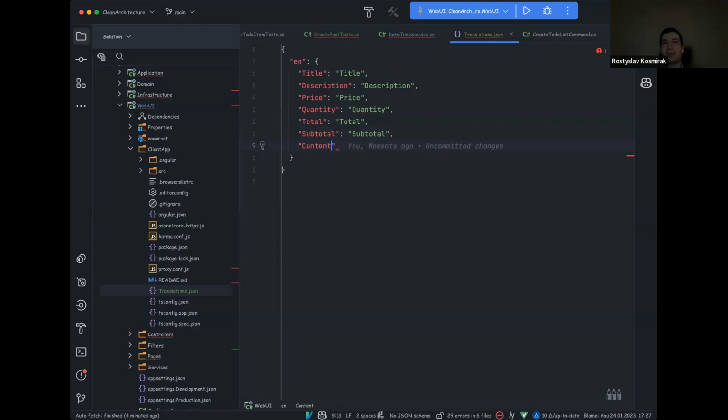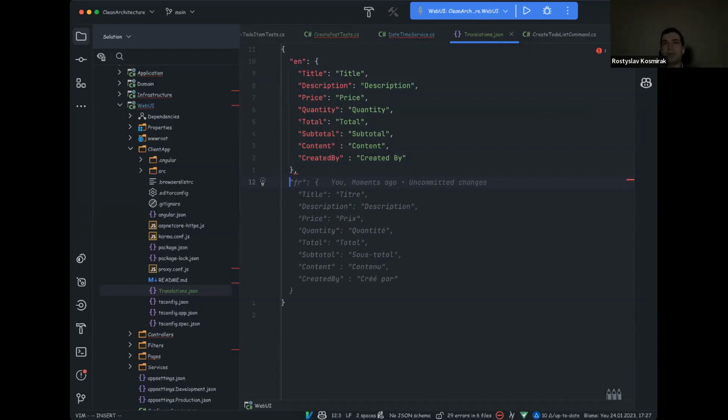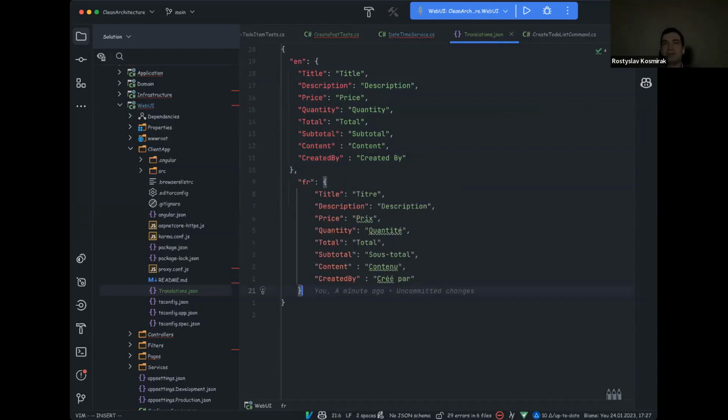Let's say I want something like content additionally, and probably created by. Yeah, look, it even understands that it should be like this, with a space inside. So I have something like this. And let's say I also want it in French. It just translated it to French.